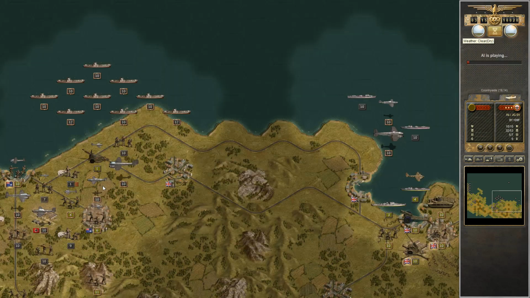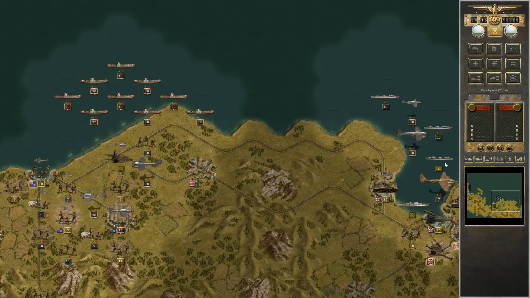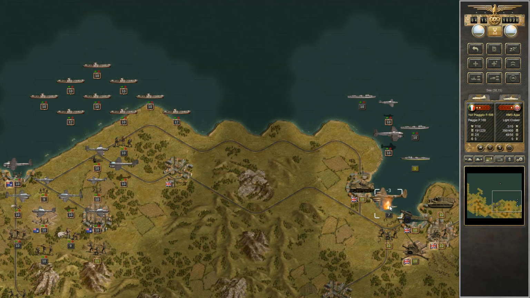Wow, that's some artillery blast. Lucky hit. Okay, so they did take the airfield. Fair enough. Still think destroying this cruiser is definitely worth the Piaggio here.